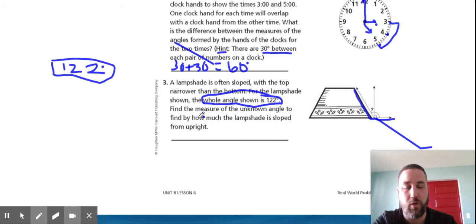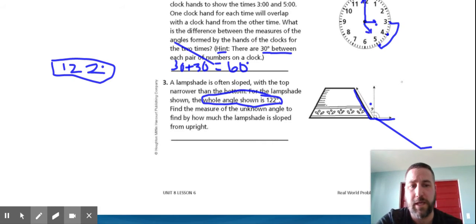So what we want to know is find the measurement of the unknown angle. And of course, you can see here that the question mark is inside there. Now, a couple things stand out to me. Number one, that's a small angle, so it's going to be acute. So I know my answer's got to be within 1 to 89 degrees. If I get a number bigger than 89, then I know something went wrong. It looks pretty small to me. I'm guessing 45, but I could be wrong there, but we'll find out.